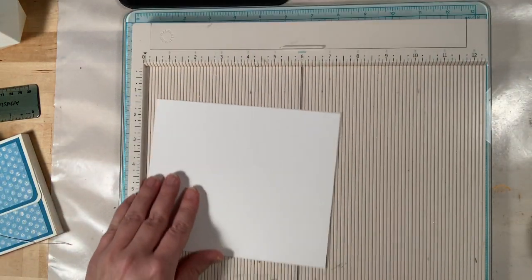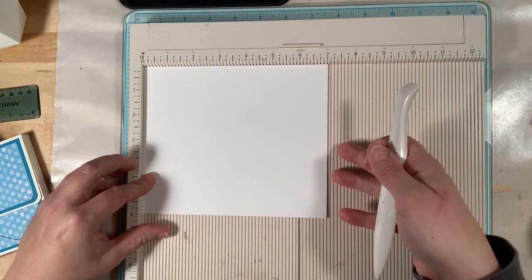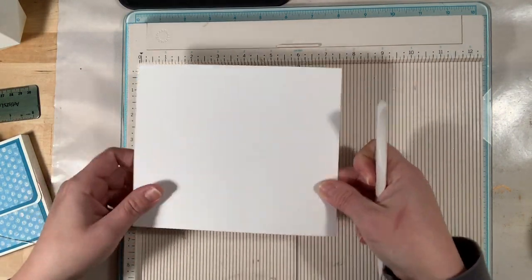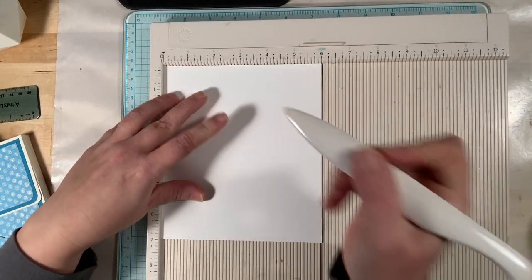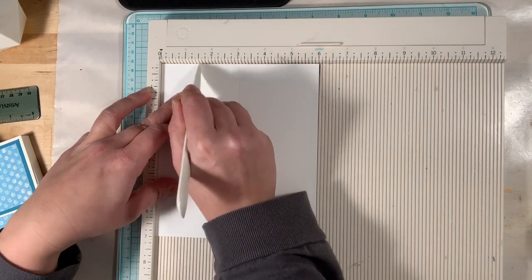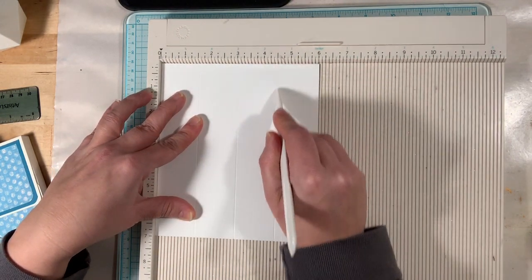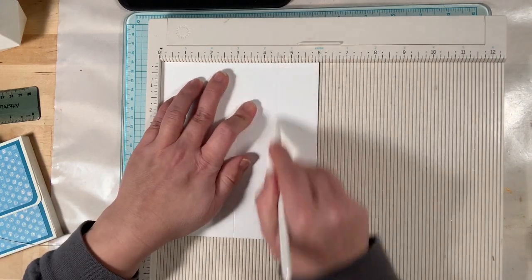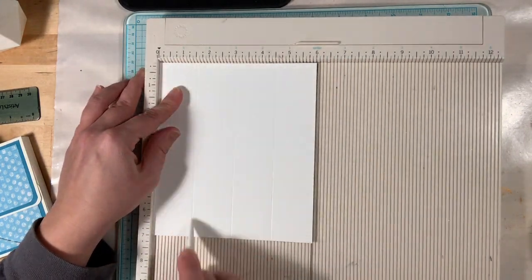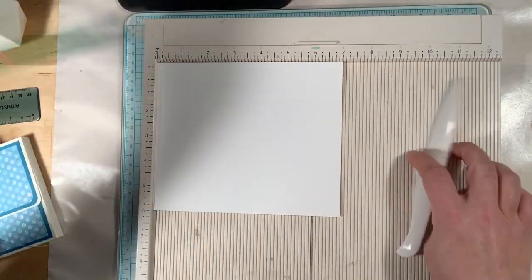And I'm bringing my scoreboard in. I will have to score the short side, the 6 inch side, at 1.5, 3, and 4.5. Basically, I am scoring the 6 inch into 4 equal parts: 1.5, 3, 4.5. Now on the long side, you're not going to do any scoring right now.